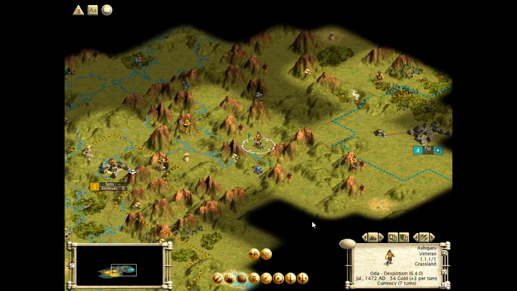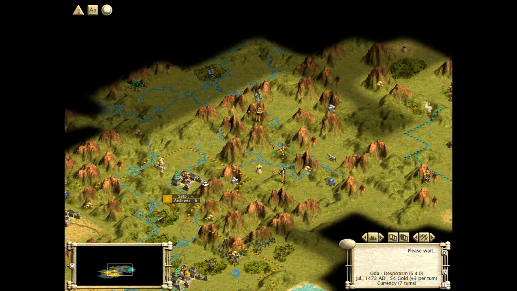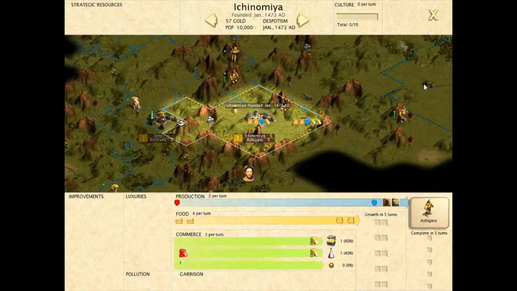I'm just going to explore their lands a bit. Get a rough idea on what they're doing, how they're doing. Okay, that's creepy. I'll make sure that my settlers don't get decimated. Okay, this is a decent place to build a city. Ichinuma. Whatever they say.